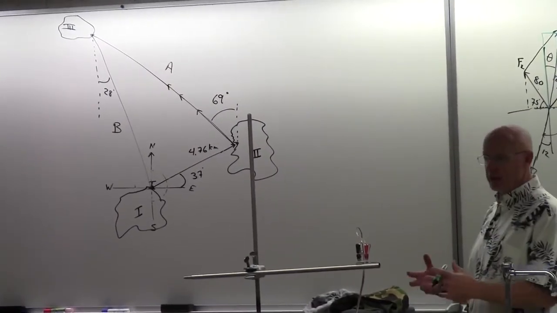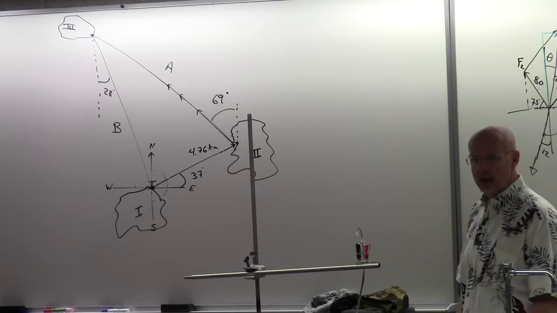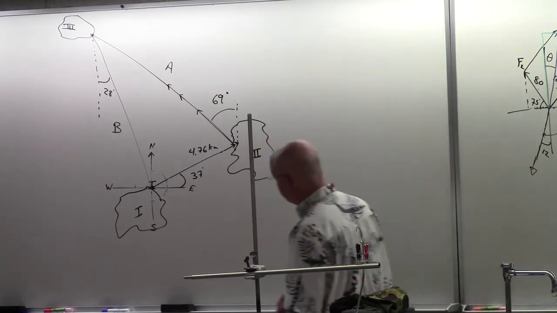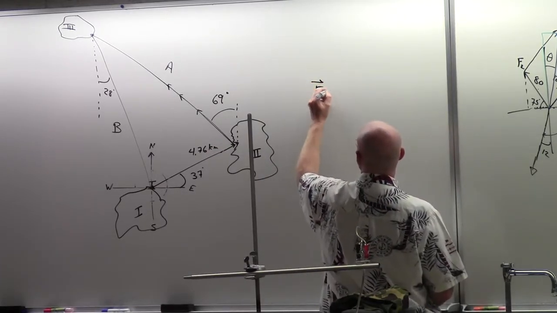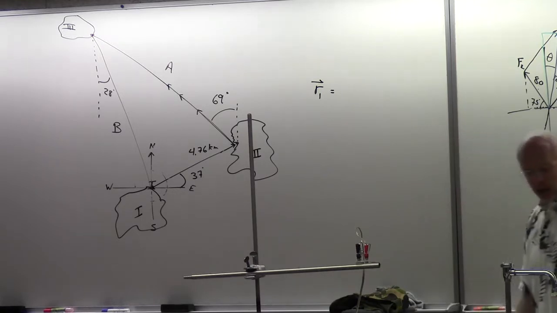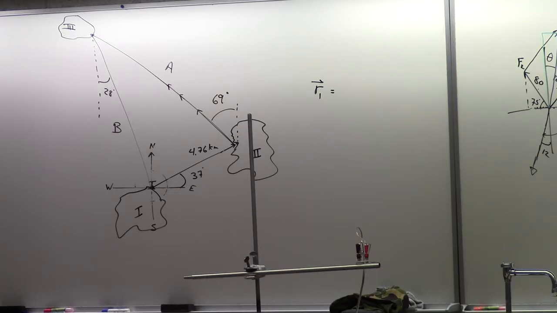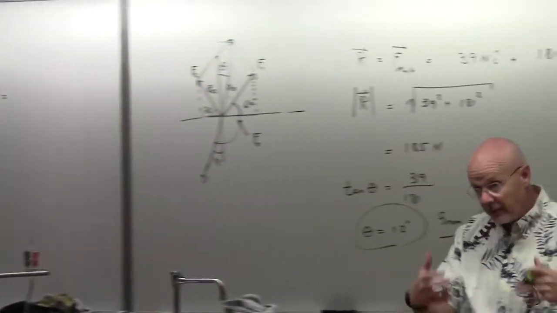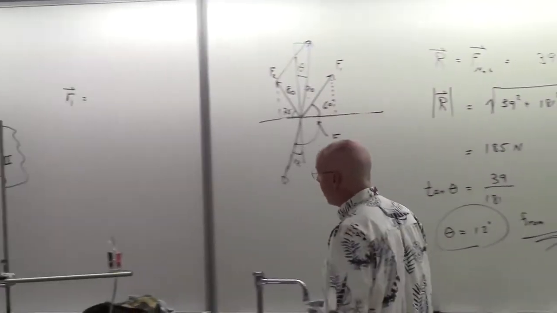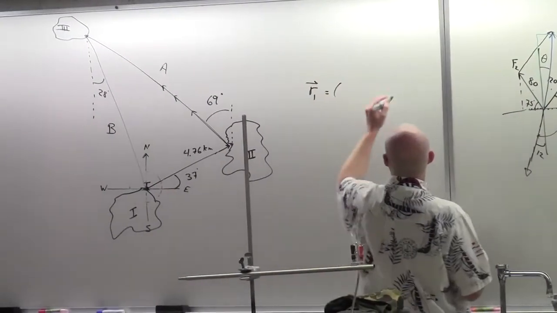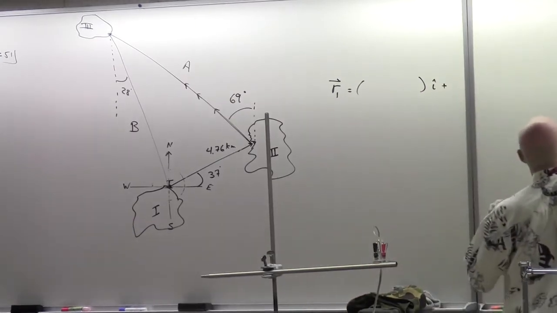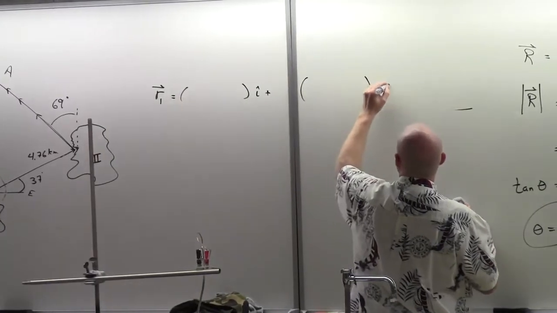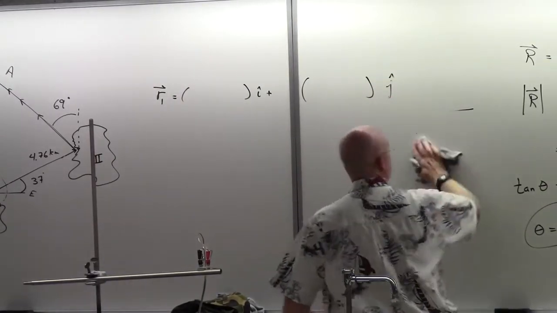Well, I guess I would describe this really as 3 little vectors, right? Let's talk about this first one. Let me refer to it as displacement or movement of number 1. Let me give it an R for a symbol, because that's what we're going to use for the position vector as we get started here in chapter 4. But as I look at this, shouldn't there be an I hat component and a J hat component?